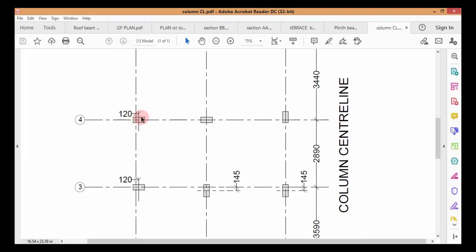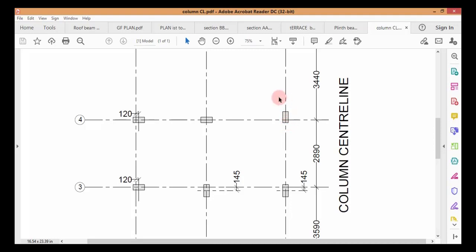It is having an offset of 120 mm. Similarly, the center line of this column, it is not matching, and this column is also having offset of 120 mm. Please observe, the offset of 120 mm should be in the x direction here, and the offset of this particular column has to be by how much? It has to move by 120 mm in the z direction.